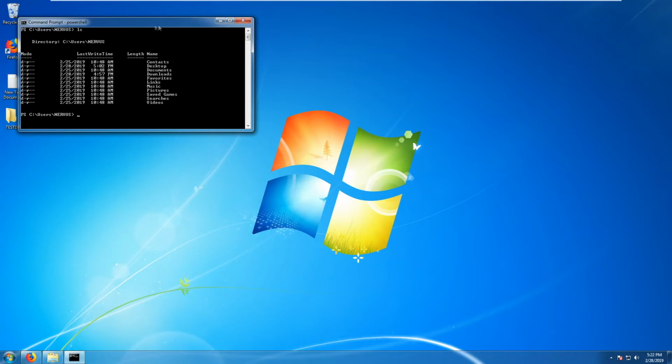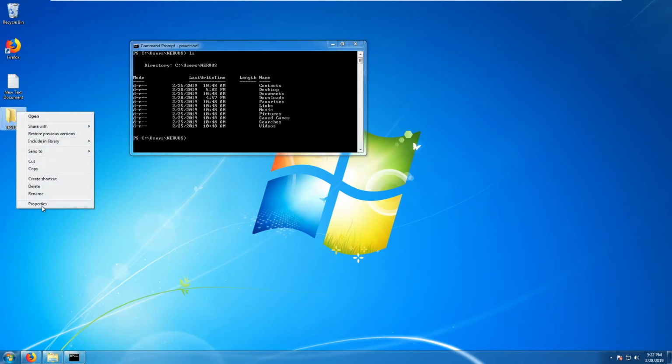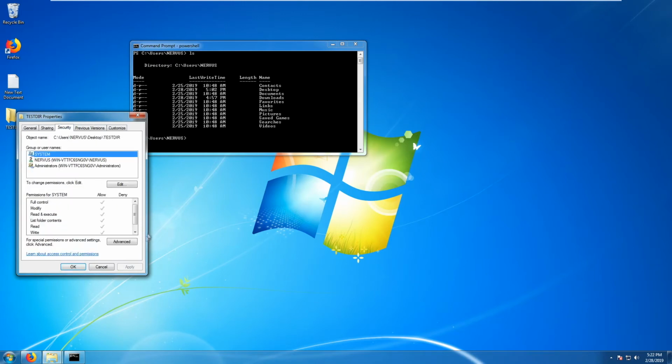And one more thing, if we actually see the permissions, so the right-click properties, security, and then we have different kinds of permissions for different users and groups. We have different permissions, for example, full control, modify, read and execute, list folder contents, read, write, and special permissions. So the permissions are different from Linux. They are kind of more complicated, harder to explain. As you can see, from right click you can analyze it yourself. We have full control, modify, and all the others. So this is how the Windows permissions actually work.